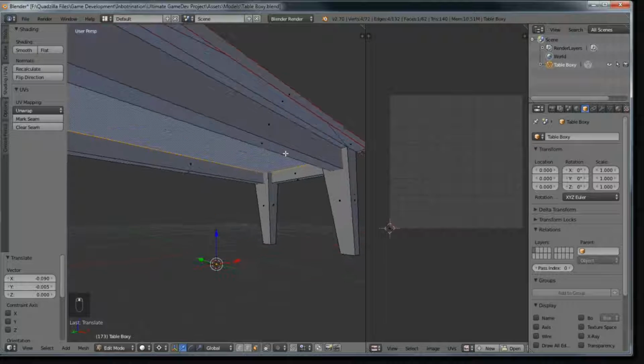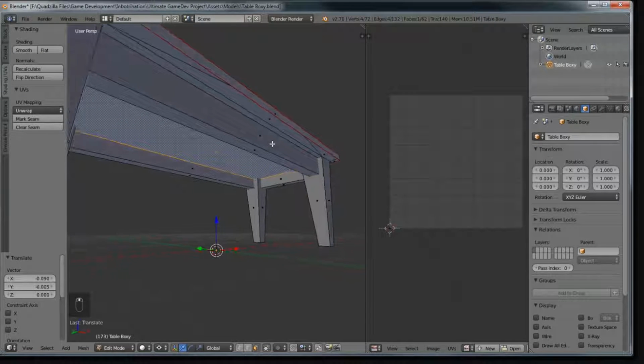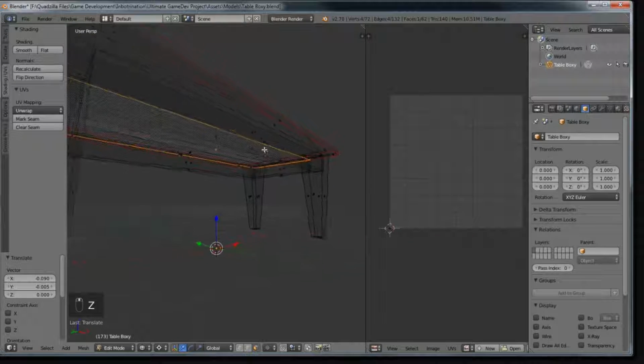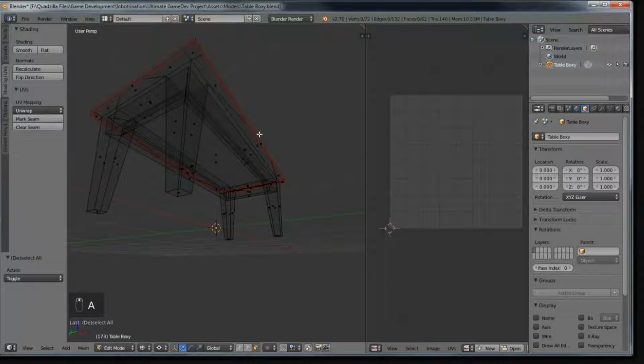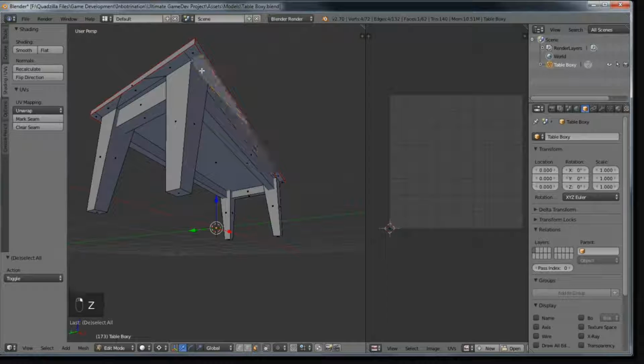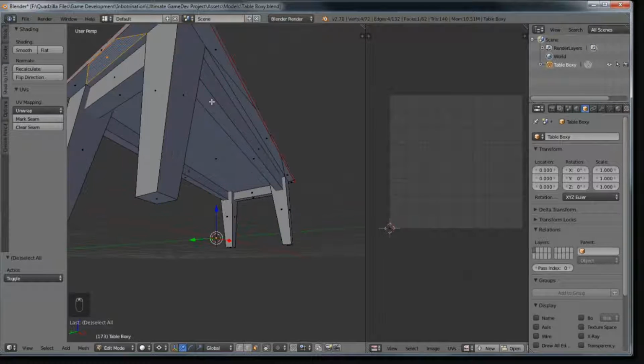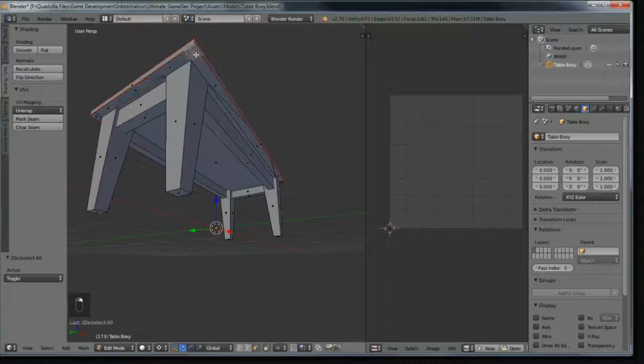One thing I want to do is, I'm trying to remember how we modeled this. I'm going to go into wireframe mode. Maybe we can see it a little bit better. I believe the bottom of the desk is actually, well, I don't even know what I'm trying to say. Alright, let me backtrack. I want to just select this little underside of the desk. Let's just put it that way, and we'll unwrap just that part.